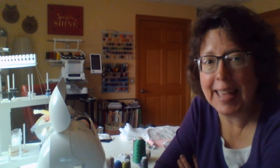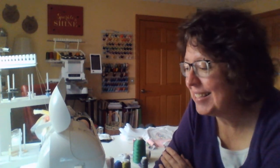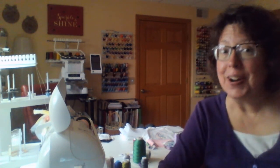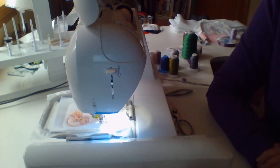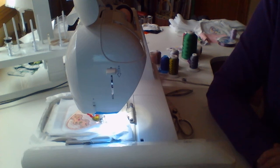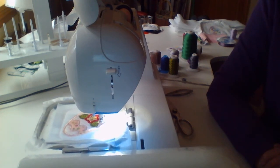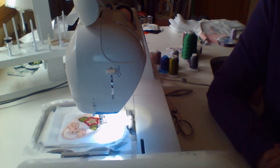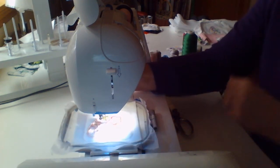What I was sewing before, where I had the gray thread on, was just a regular applique project. It wasn't machine embroidery. I wanted the bobbin thread to match my top thread, and I was using gray at the time, so that's what happens. And this last corner, guys, we're almost done. And the machine beeped, it is done, it's finished.